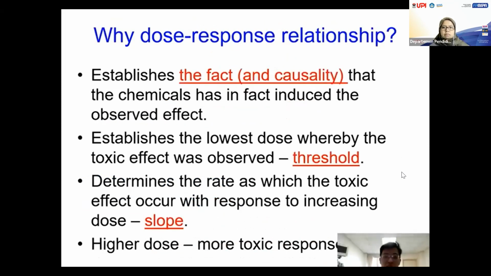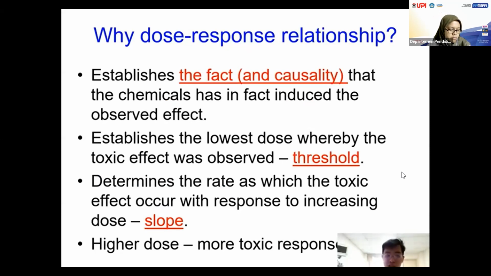So we have gone through what is dose and what is response. Dose definition, we've gone through it. It's the amount of the toxicant a person is exposed to, and for response, you can see a lot of different kinds of response that we can use for our dose-response relationship. So we don't have to stick with only one response. For example, people use lethal dose because they use death as the response. We don't have to just use death. We can use different kinds of response.